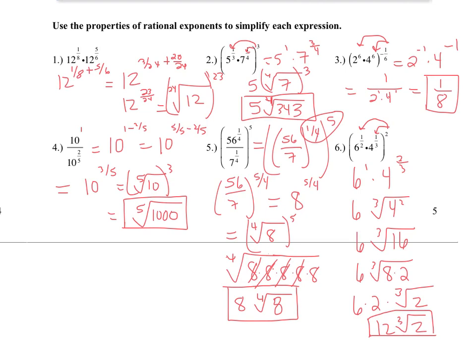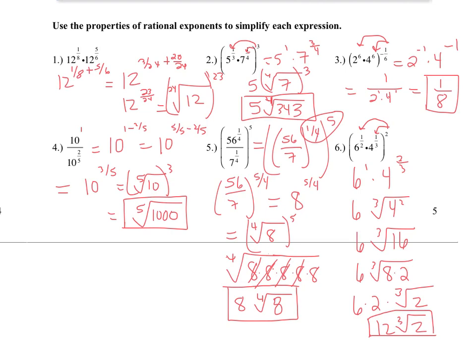So the biggest question students ask me about these is, how do you know when you're done? The key is that your power should always be smaller than your index, otherwise you can simplify it. So here we had a problem because we were raising it to the 5th power, by taking the fourth root, which means you'd have 5/8 being fourth rooted, which is enough to take one outside, because a fourth root you need 4 of a kind. So you could take one out, and then you just have 8 times the fourth root of 8, because you always got to have a simplified radical.